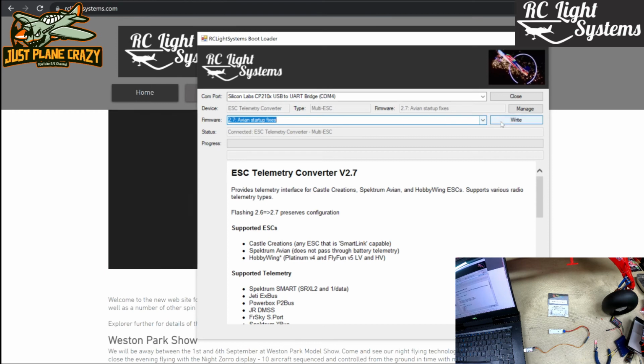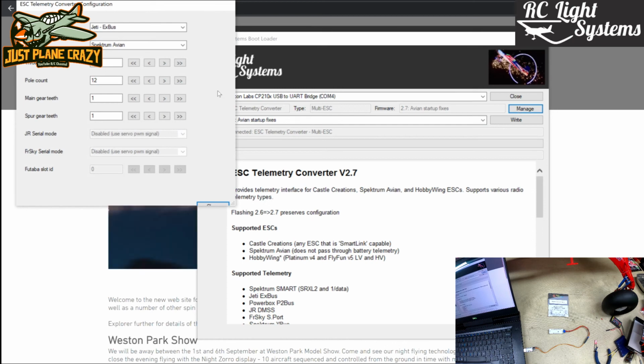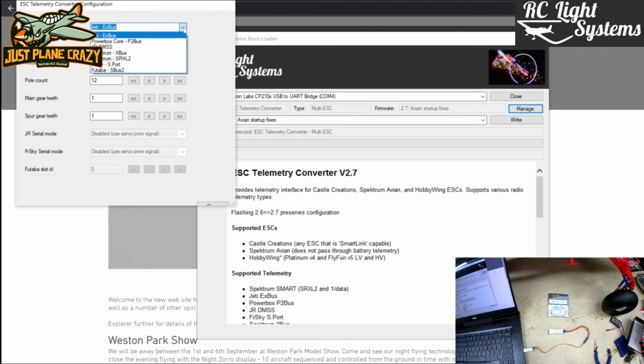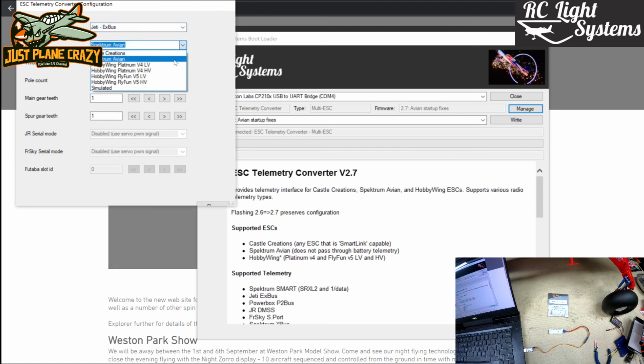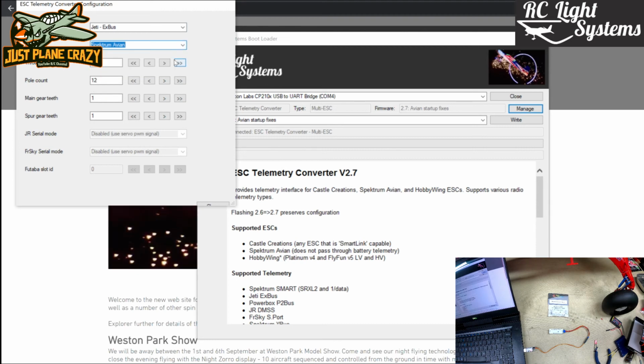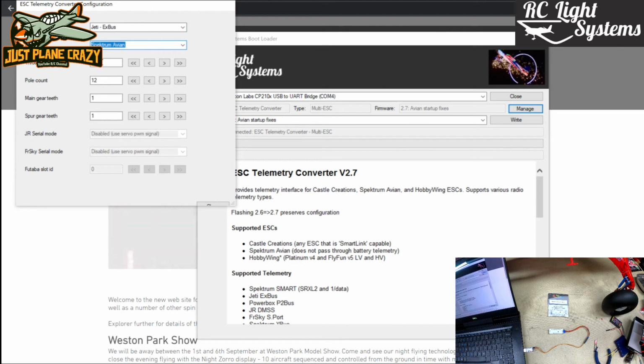Now also, when you come in here, you can select manage, and this will pull up the configuration screen. In this configuration screen, for the Jeti system you're going to select Jeti XBus, and you can see there are many systems and setups in there to select. The ESC type we are setting for Spektrum Avian, and you can see the HobbyWing Platinums and Fly Funds that this thing will communicate with. So we have Spektrum Avian. We are using throttle channel number 1 on this.